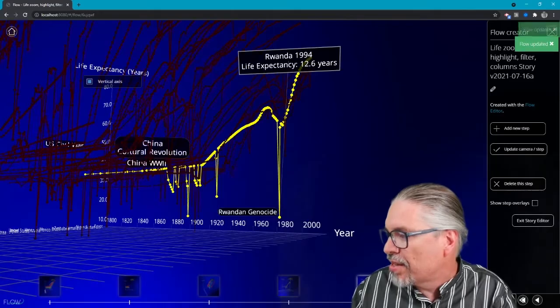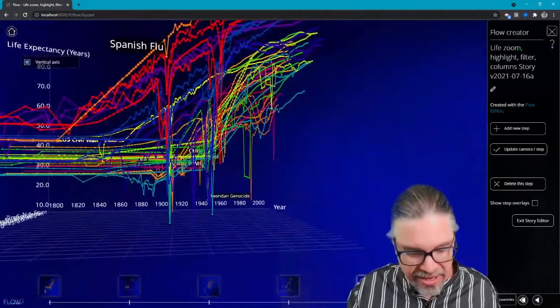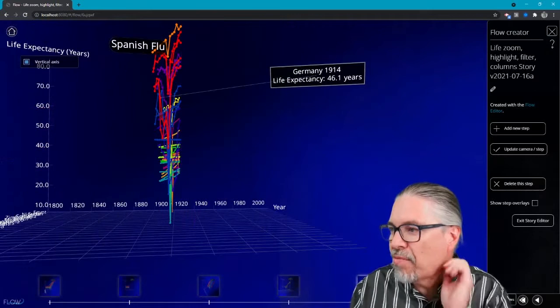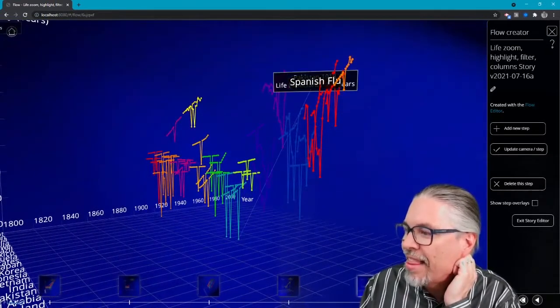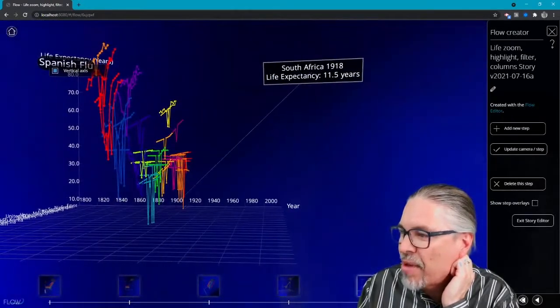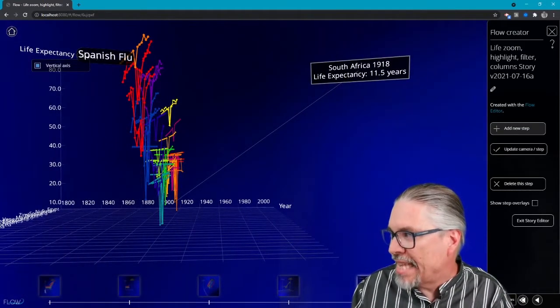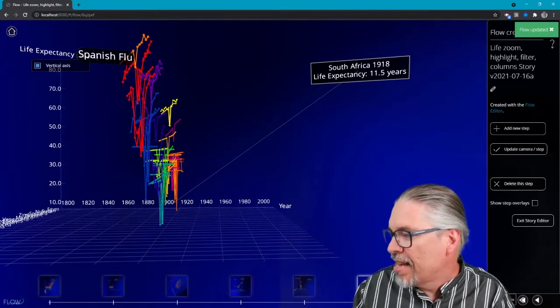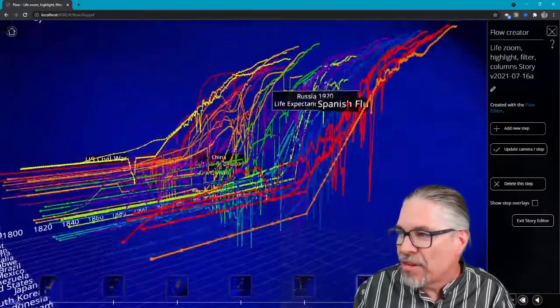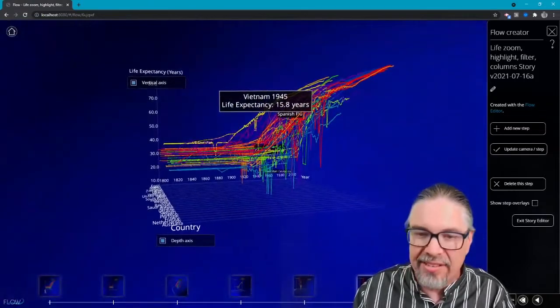And then go back and show all the countries and reset the time and maybe take a look at another view. Oh, here's an interesting one. Let's take a look at this huge chasm that went across all the countries of the world back here in 1918. And that was the Spanish flu. Pretty interesting, the way it affects every country. So what have we done here? We've just created a series of steps that show both the big picture and stories within it. That's the marrying of the fox and the hummingbird. It's a visual marriage.